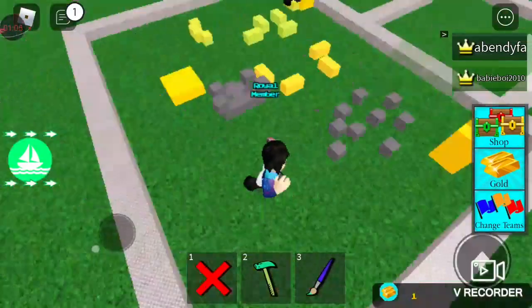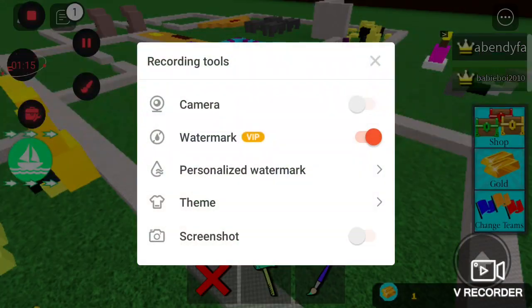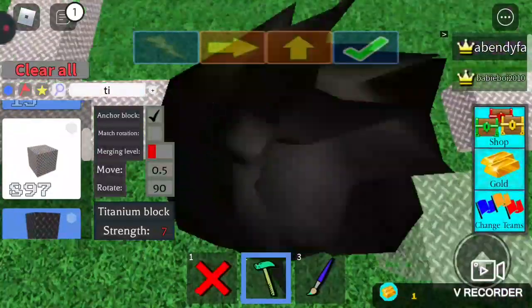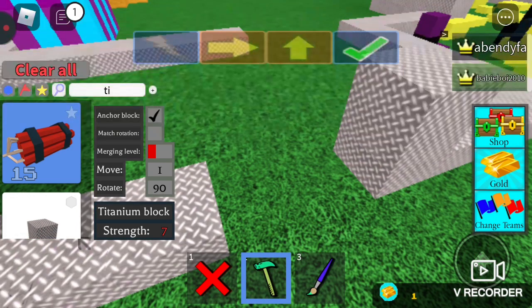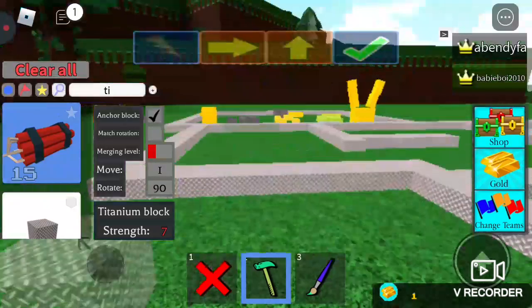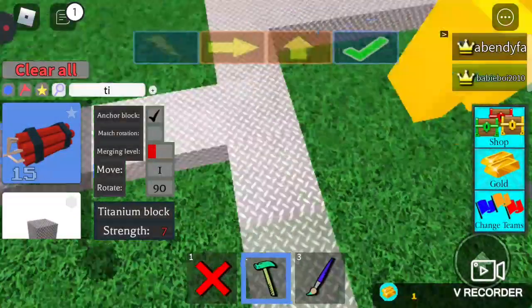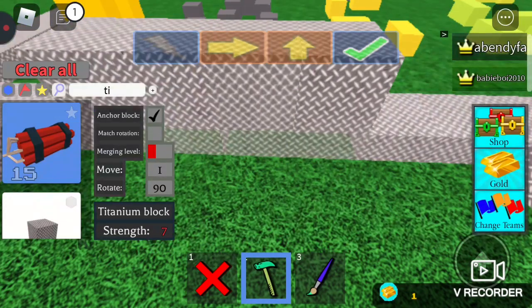Over here, but this is going to be the entrance. In here, you can notice the transparent blocks. This is going to show where the walls are. This will be doable.